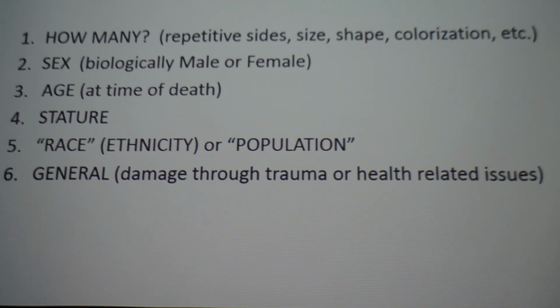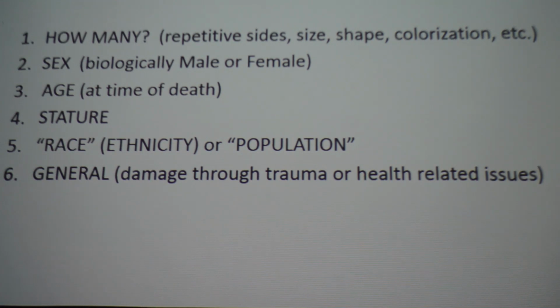Then finally, race or ethnicity. Or what I like to say, population, a little better descriptor for that. In this sense, if you're dealing with law enforcement agents, they really want to know just one of three separate populations. They want to know African, European, or Asian, because that's how they describe their persons of interest. We'll get into that a little bit more when we get into the videos on that as I go through.